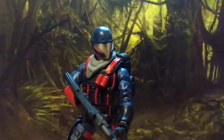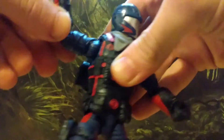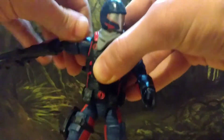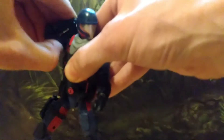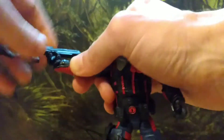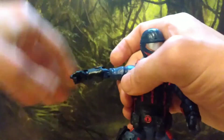Let's dive into articulation. He's got a butterfly joint hidden in there — not a great one, but it's there. This will allow you to get more than 90 degrees from the arm. He's got a 360 spin both in the shoulder and in the bicep. Double jointed elbow is gonna give you more than 90. The backpack comes off. He has a wrist swivel on a hinge, so you can move his wrist. It's blocked a bit by the pad, but the pad is textured and nice, and it doesn't hinder it enough to complain about.